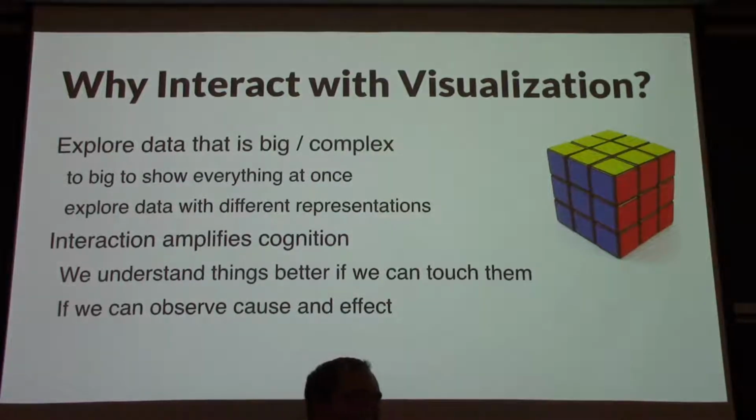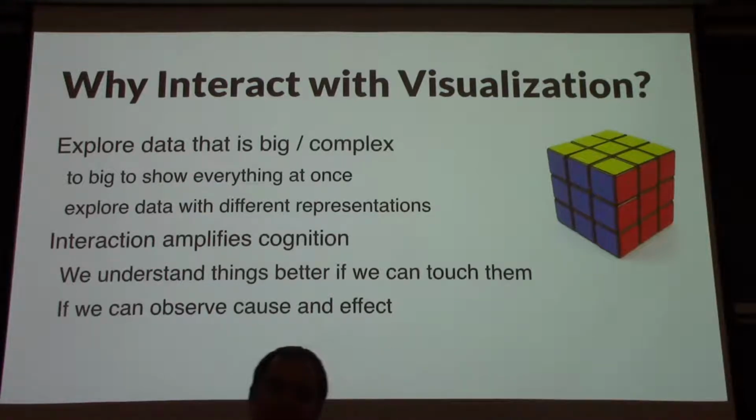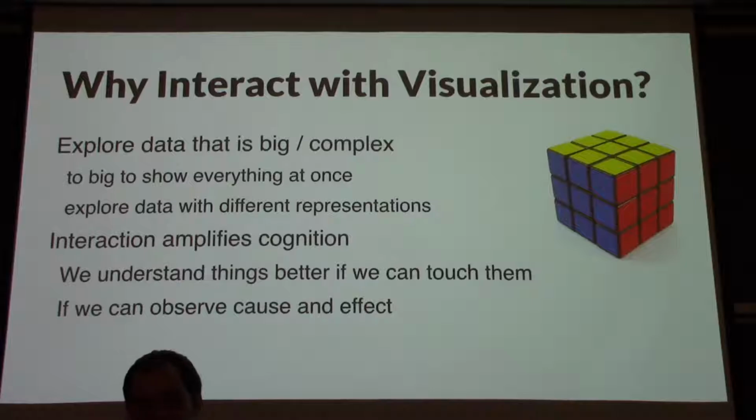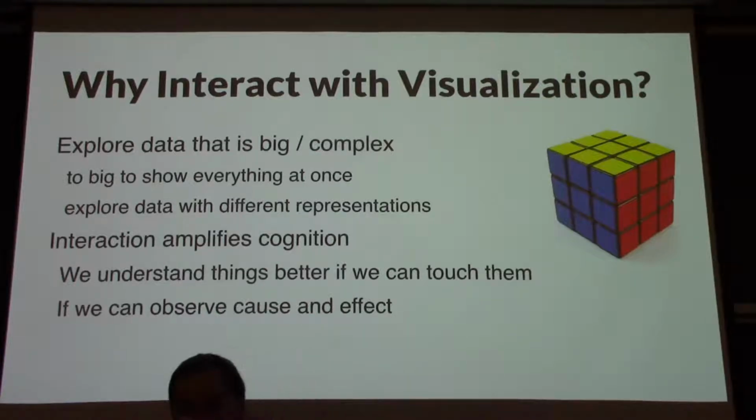So the too big at once could be like a map of the whole world and you can zoom in. Obviously I can't show every single detail of the surface of the Earth as it's captured by a map at the same time. But I also can say there are different visual encodings, different idioms that fit well for certain tasks. So sometimes it's just good to look at the same data sets with different representations.